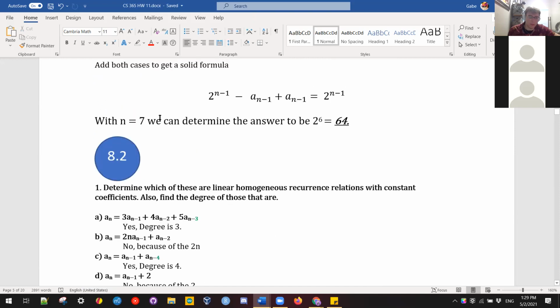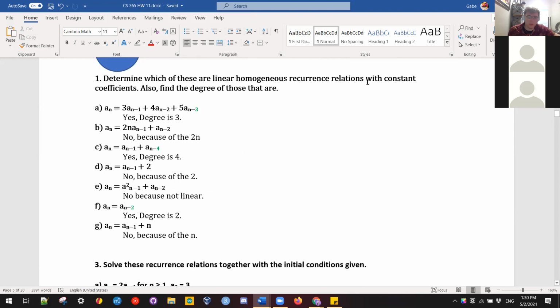Next one, I don't know if this was the one you were talking about earlier, Eric, but this one says determine all the linear homogeneous recurrences. I don't think so, I think it was later in the homework, fairly late. Gotcha. This one's not too bad because the linear homogeneous thing has a very specific form. It has to be like this. If there's something in front of it, or something added, then it's not. If it's anything not this format, like if there's a squared or something wacky, then no way.